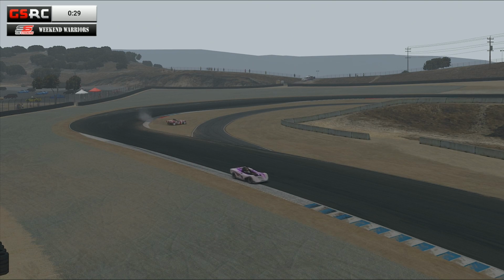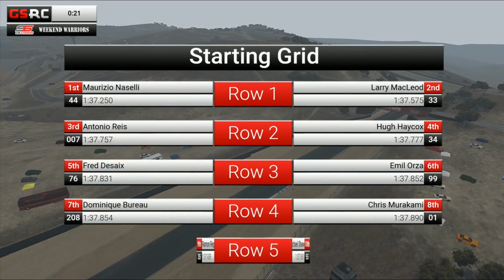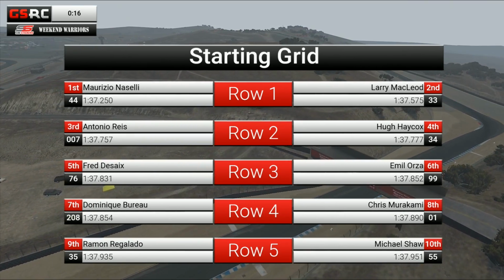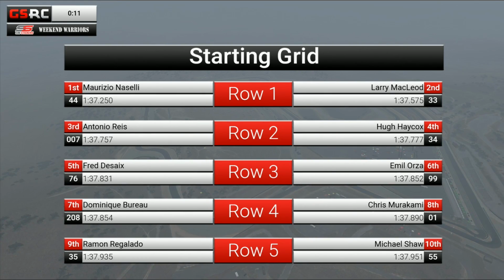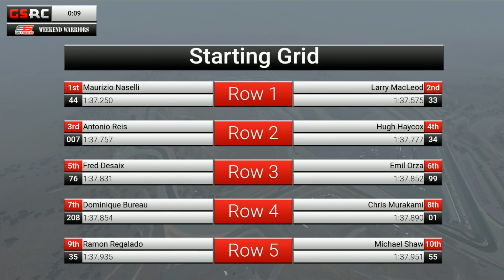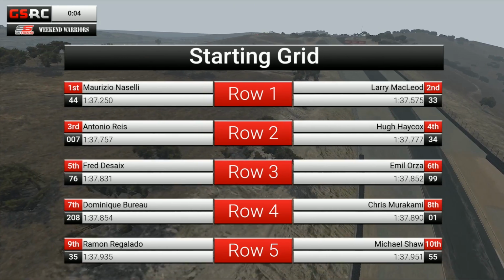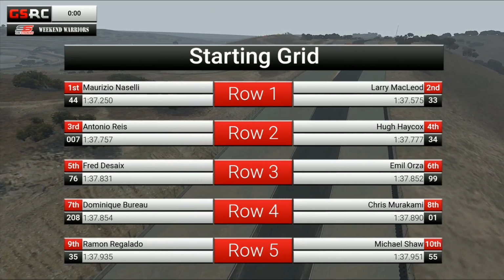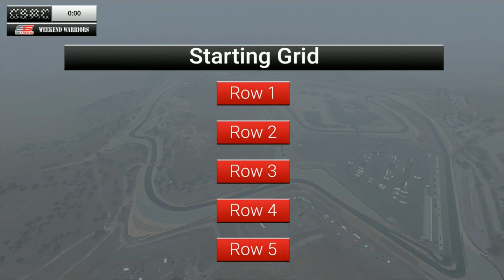We've got a lot of people to go through, so let's get started on our starting grid with Maurizio Naselli on the pole. He's got about 3/10 over Larry McLeod, who again has really been going from strength to strength in second place. Antonio Reese managed to get it into third late in the session with Hugh Haycox outside of him in fourth position. Fred Desai will be P5 today. Then Emil Orza in sixth place. Dominique Bureau in seventh is followed by Chris Murakami in eighth position. Ramon Regalato's on the inside of row 5. Michael Shaw rounds out the top 10.